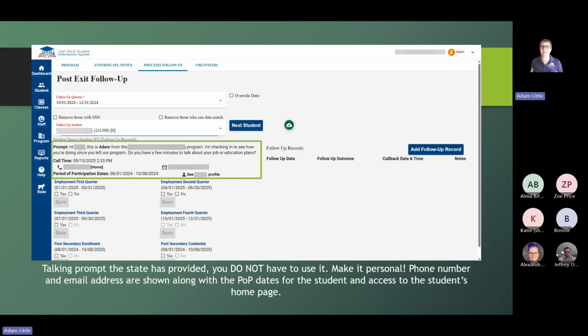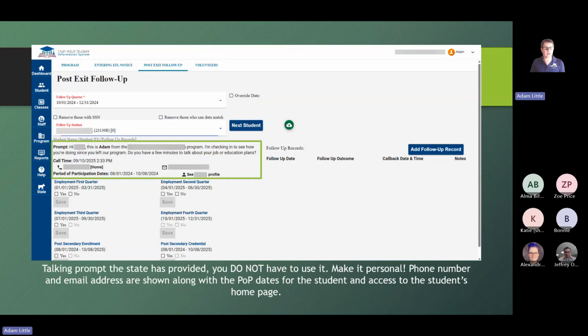So I'm really just giving a basic generic, this is who I am in the program, this is why I'm calling. But you may know John Smith, for example, and you know some historical stuff. Did they have a job? Did they have kids? You could follow up on information and just have a conversation with them. So you don't have to use the prompt. It's up to you.